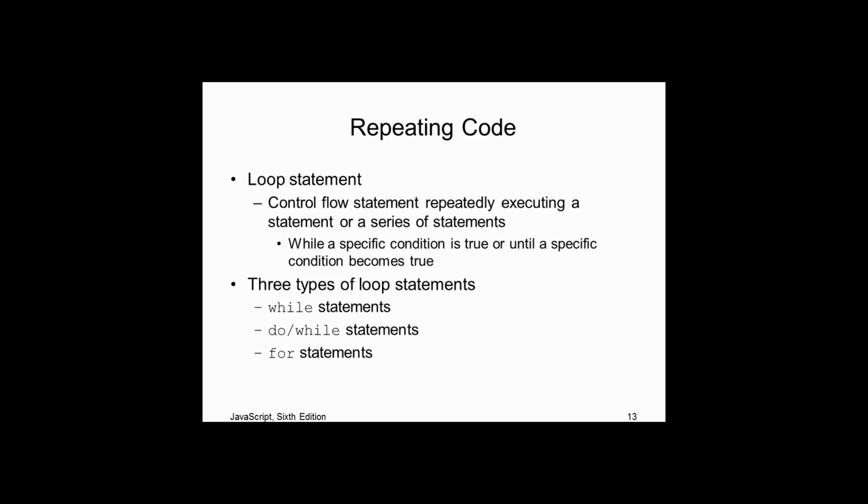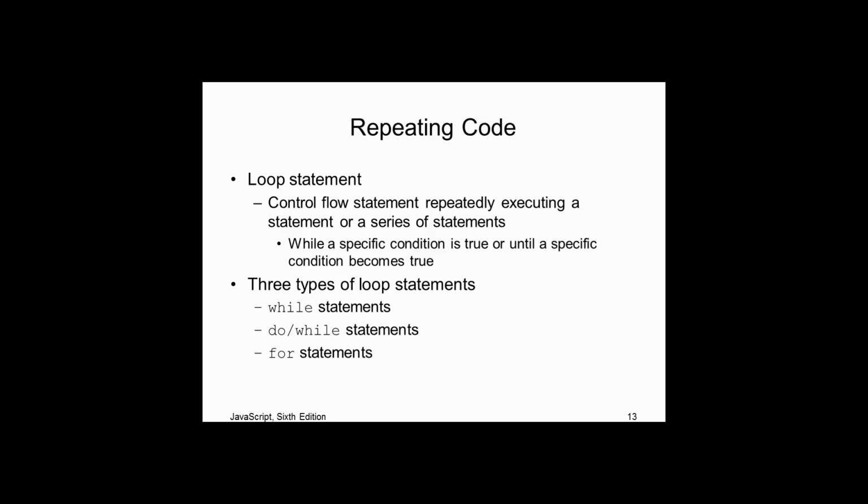Greg? Yeah, so an example might be, earlier we were saying, what if we want to allow the user to put data into the array? Every time you click the button, you put a new name into the array. You might use a loop to do that because there might be 100 names you have to put in there. So instead of coding that all in, you can code one loop to continually put the names in the array until you're done. But all the names have to be included in the array, right? Yeah, they still have to be in the array, but the loop can help you with that. It's a simple repetitive task.